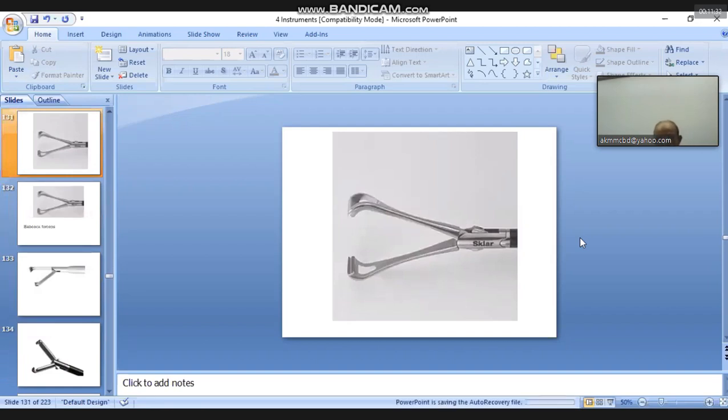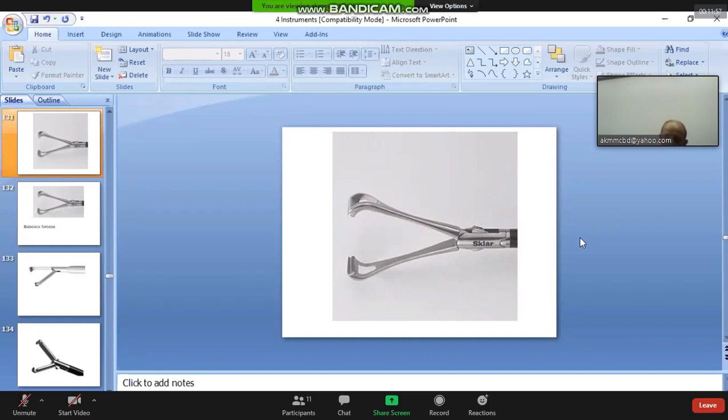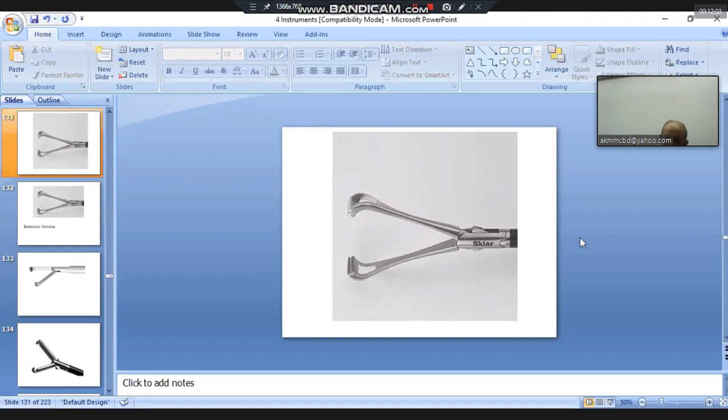And you know this type of instrument, the spoon-shaped instrument. It is a general surgical instrument. We have already known that this is a Babcock forceps. Here it is also known as Babcock's forceps or Babcock's grasper. With this instrument, in general surgery, we hold soft structures like intestine. Actually, that is known as Babcock intestinal forceps.